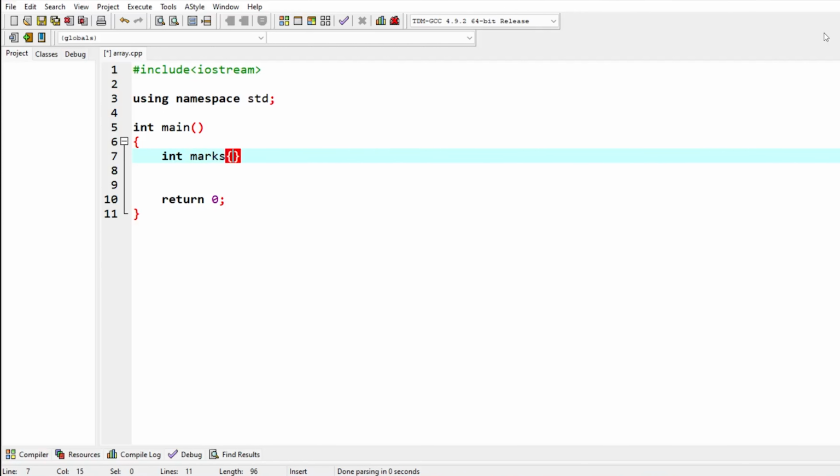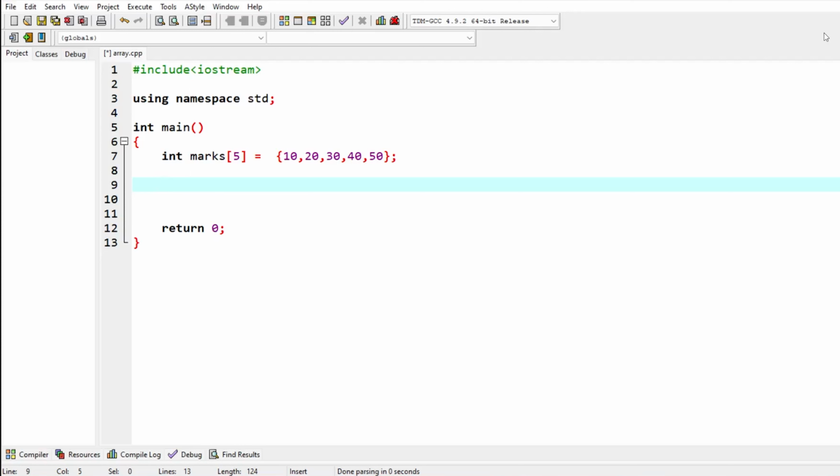The square brackets are necessary when you're working with arrays, then an equals sign with curly braces to assign the values. For now the length of the array is 5. Now let's assign the values quickly: 10, 20, 30, 40 and 50.